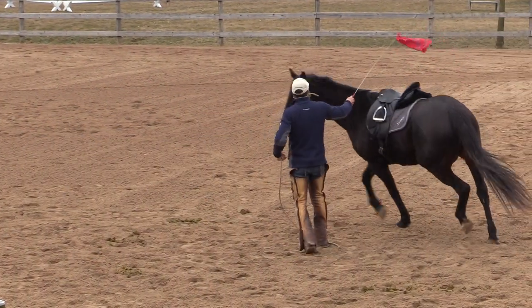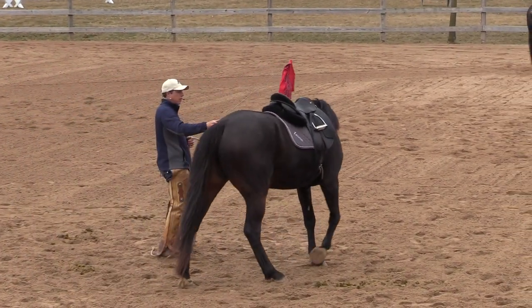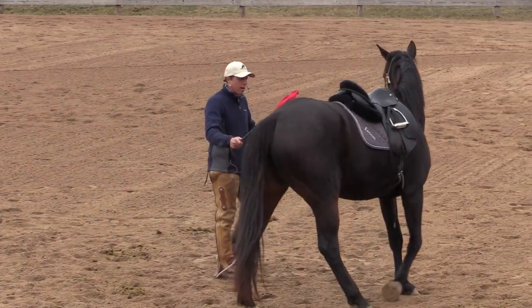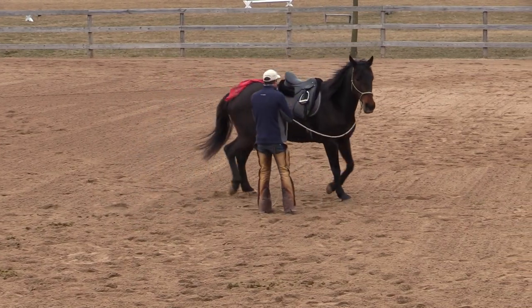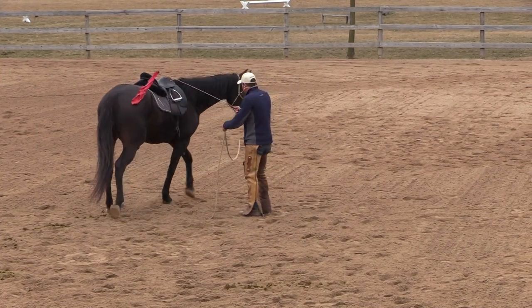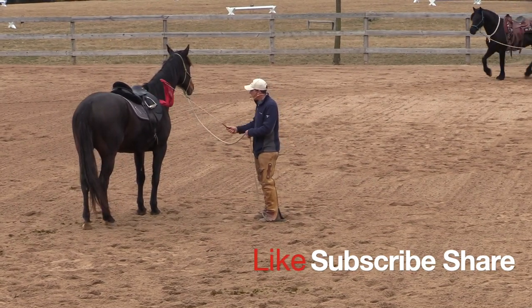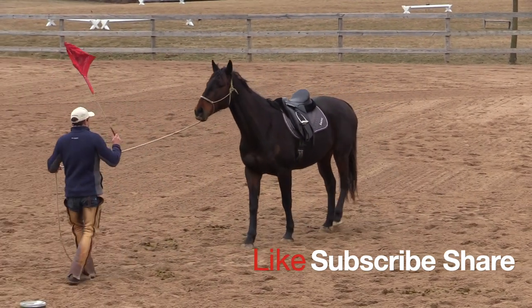Think of the difference between this posture and this posture here. When we come up over the top of her, that's like a rider — 'Hey, I'm a rider, I'm riding.' So get her used to that. Now I'm gonna bring the life down, my posture down, stop my feet, my thoughts come to halt. She's gonna find it here in a second — I'm not just pulling her around to a halt, I'm letting her find it. Good. Now I relax — look at that head come down. You could do this with a brush, a saddle pad, a dressage whip, a rope — it wouldn't matter if it's a flag at all.